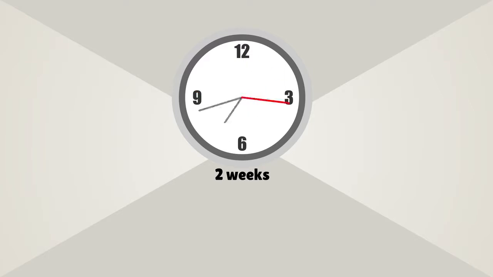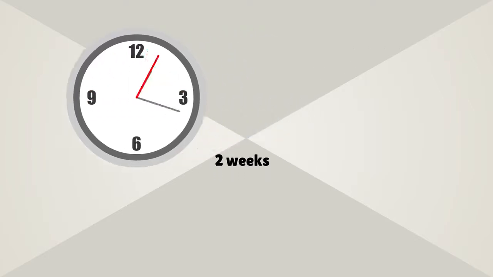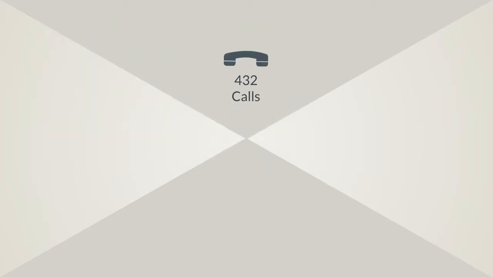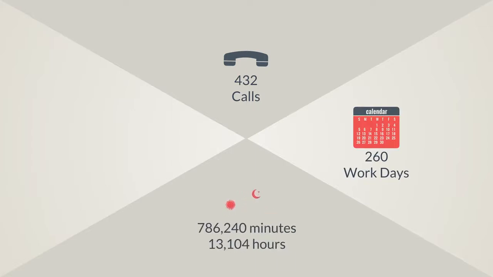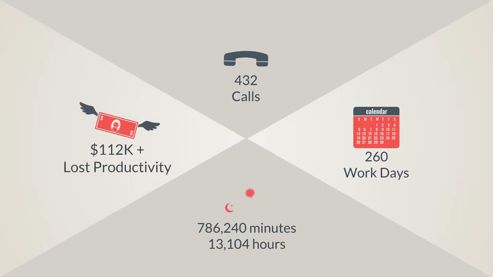Sweda recently tracked the number of customer calls that were generated over a 2-week period. During that time, there were an average of 432 calls per day regarding mistakes on purchase orders. There are 260 working days per year. That's more than 786,000 minutes or over 13,000 hours of lost selling time, which adds up to over $112,000 in time spent handling calls and lost productivity.